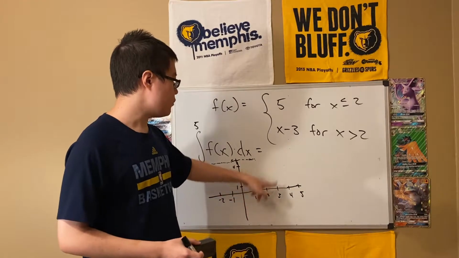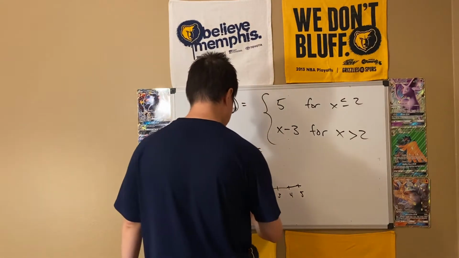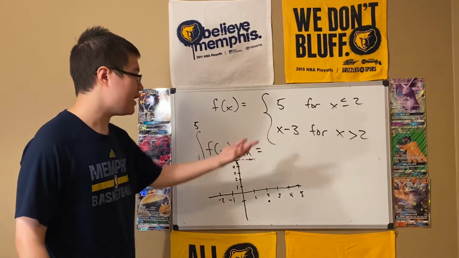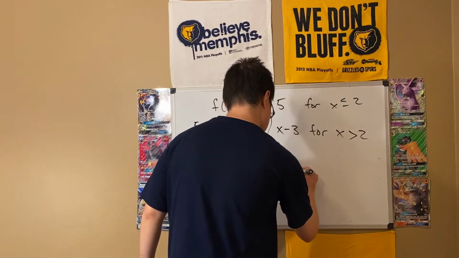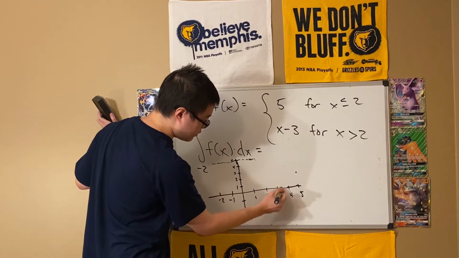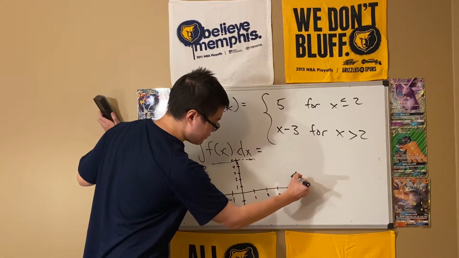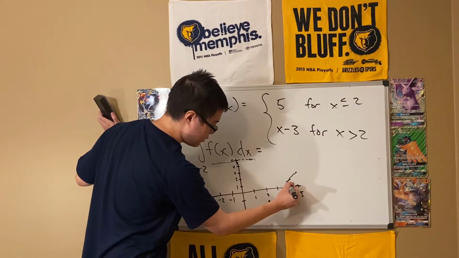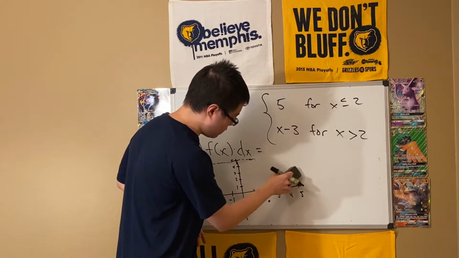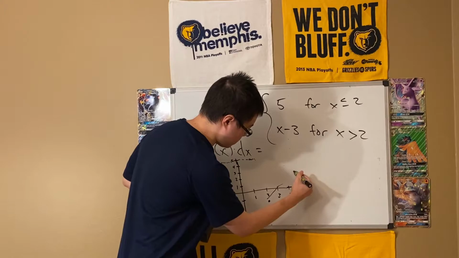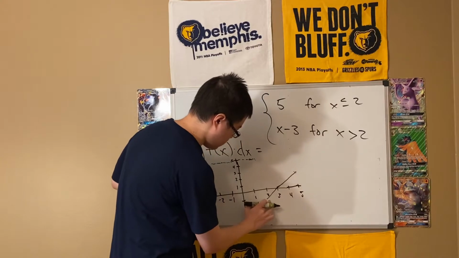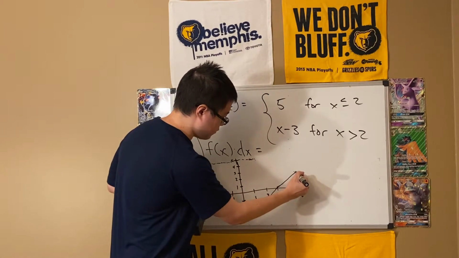When you plug in 2, you're going to get 2 minus 3, which is -1. So it looks like we have the point (2, -1). And then when you plug in 5, you're going to get 5 minus 3, that's 2. So that's going to be right here. This is not going to be the greatest picture. My students tell me I'm not the greatest artist in the world, but I'm like the 4th greatest. And sometimes being the 4th greatest means that you still mess up. So that's my line. Wow, this is the ugliest thing in the world. But hopefully you can see what's going on. Let's be more confident in our line. It's always nice to just change the point here.